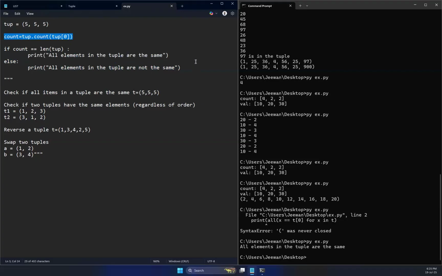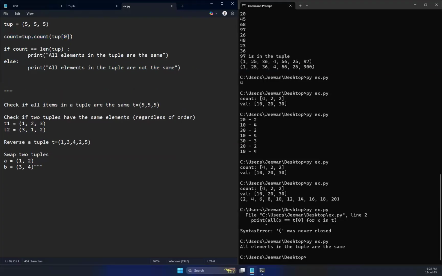Okay, very good. I'm going to have a variable called flag, and I'm going to set it to true.